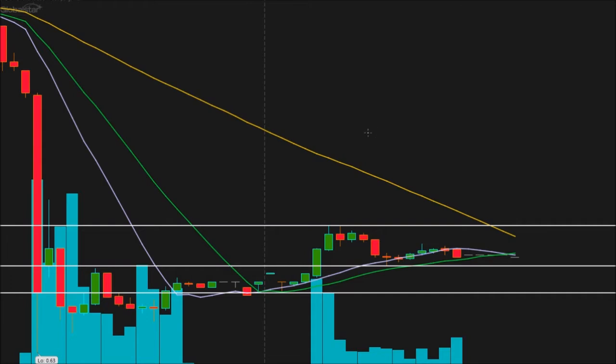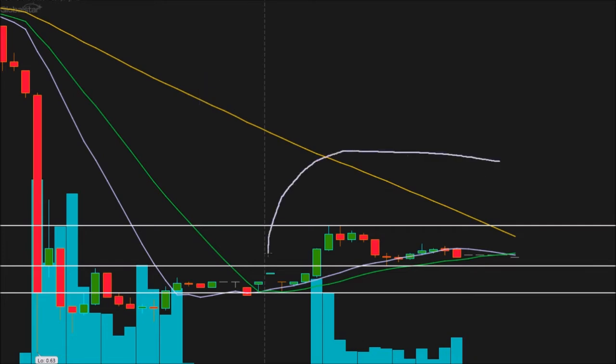I removed the relative strength index from this chart because it really wasn't giving us any information at all. So let's just take a look at some of our candles, the volume, pivot points, and the moving averages of the chart here. So we have the 50 period moving average, the 20 period, and the 13 period moving average, yellow, green, purple. That's the exact opposite order that we want to see if we're going to be bullish or long on it. We want to have that 50 period below that 20 period, below that 13 period.